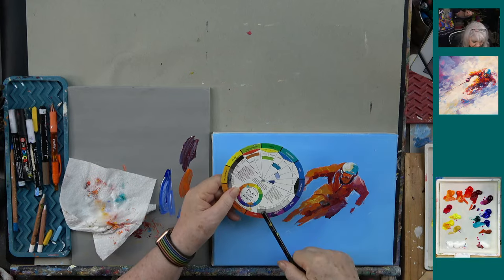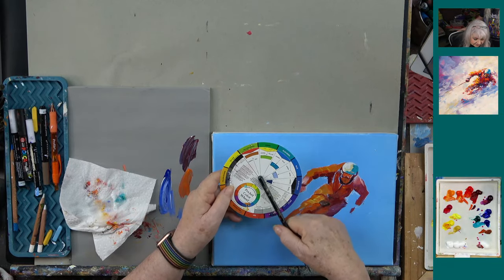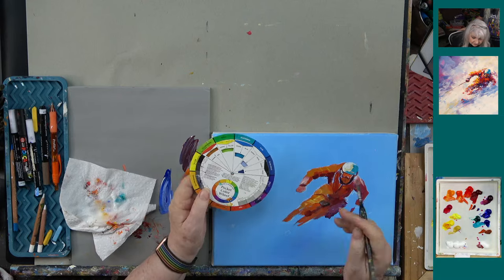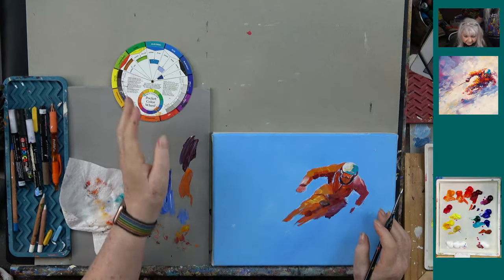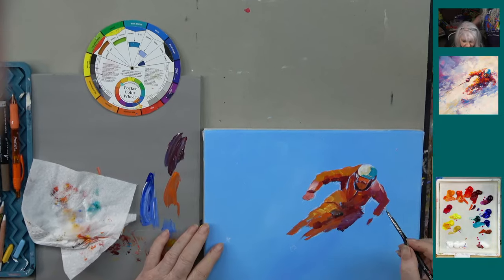All right, so here's the orange, and here's the orange right here, and here's the turquoise. You see that? Right there. So if you're going to have a lot of warm tones, just a little accent of it, you don't want to go 50-50, but we do want to, this background's going to have all kinds of purples and some beautiful colors in it, trust me.